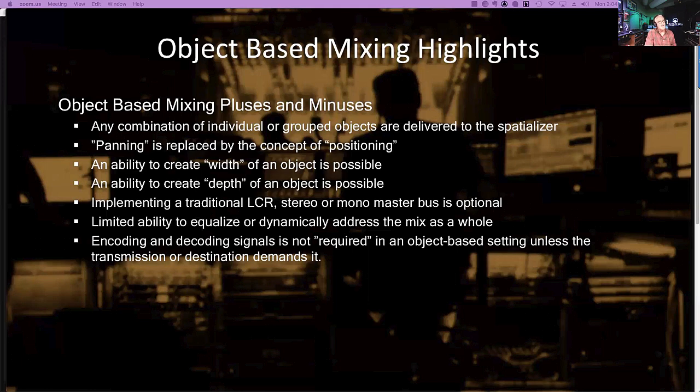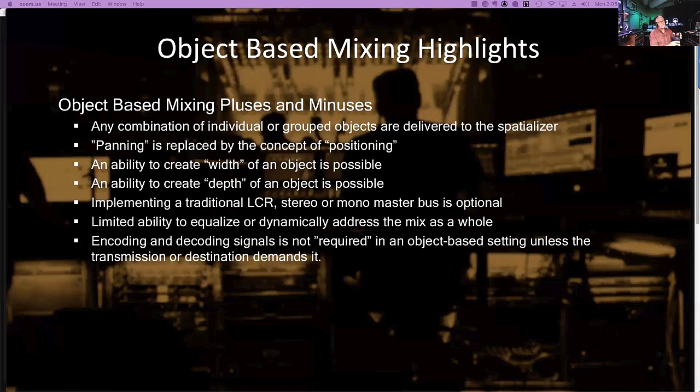Now, as we start shipping it off somewhere, maybe out to the internet or to broadcast, then we start to have to worry about complexity, because obviously we're not going to send a 96 channel object based mix to NBC and have them broadcast it. That's not going to happen. So there has to be some sort of encode in order to get it to a consumer to be able to hear it. Nobody's stereo has 96 discrete inputs to hear it in your room, right? So the whole encode, decode for the public is a little different deal.